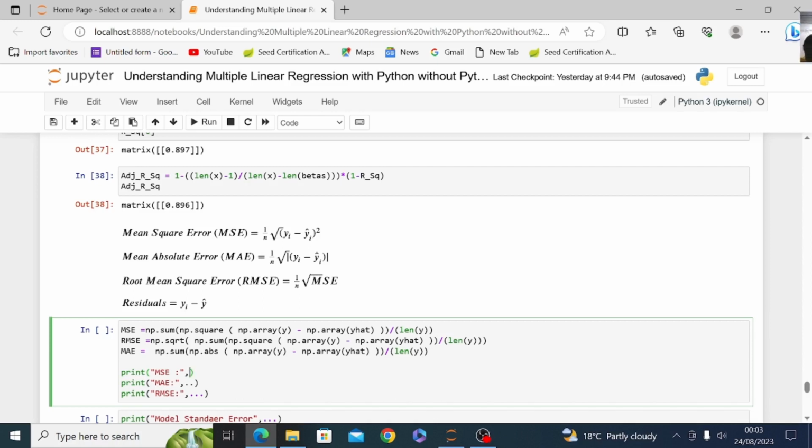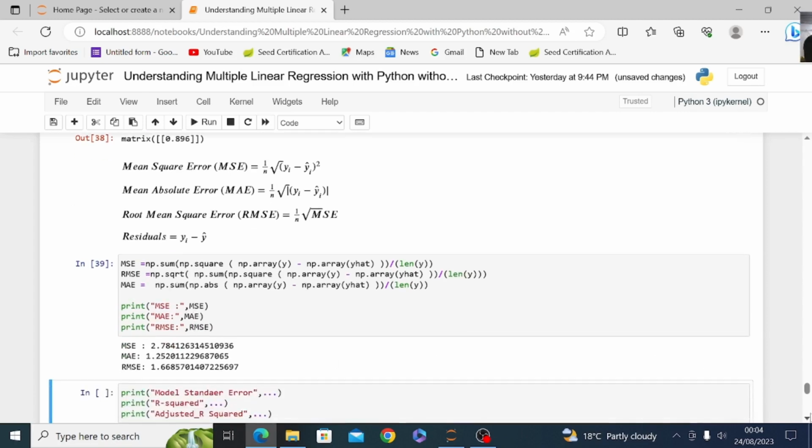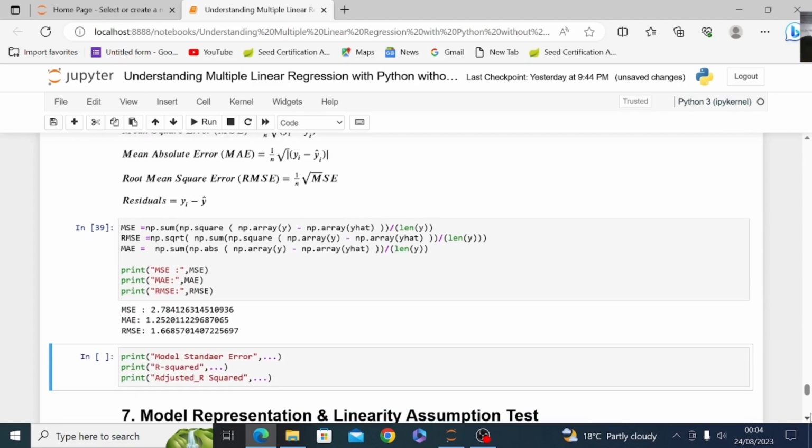Now let's see the values by putting MSE, just copy pasting here. Then RMSE, and if I hit shift enter, you can see we have just completed everything here.